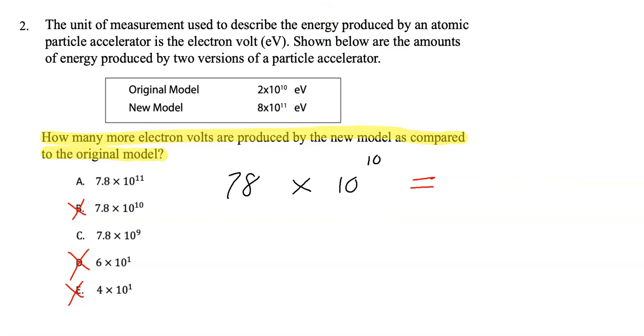Now at this point, if you need to guess, you even have a better chance. But based on what we just did in the previous part of this video, do you think it's going to be A or C? Well, let's look at A. I know it has a 7.8 in it, and C also has a 7.8 in it. That tells me that this needs to be changed to a 7.8. So let's do that.